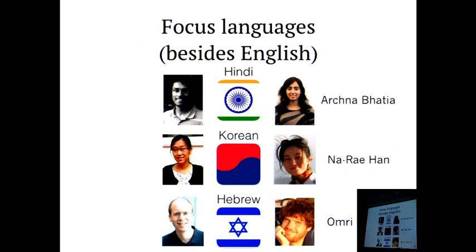We also brought in people who are experts and native speakers of these languages, because the principal people on the team had only a little bit of expertise with them, to help us out. So these are our three focus languages: Hindi, Korean, and Hebrew for the time being. And we've started looking at some parallel data as well as non-parallel data, and how we can annotate using our labels.